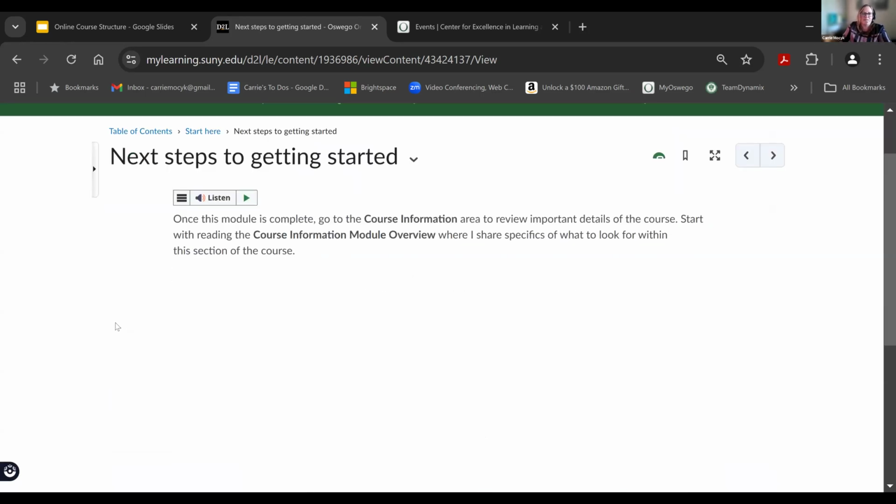So this is the next steps. We're encouraging the student to go over to the course information. This is a great place for you to share some relevance. It's a word that Theresa Gilliard-Cook loves, and we talk about it all the time. Students need to know why to read the course information module. Other than that, it's just a folder that's over there that might have some information. This is a great place for you to share a little bit more from your perspective of why you want them to read it.